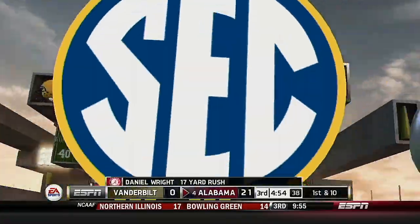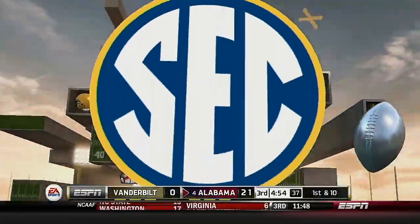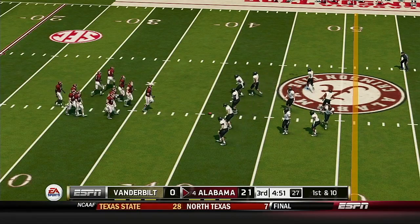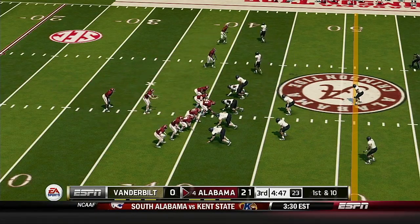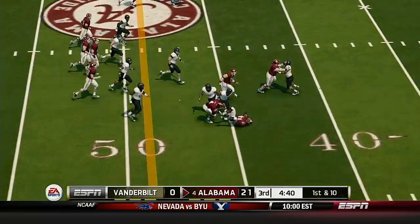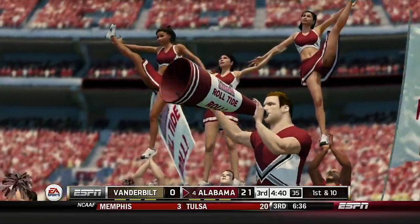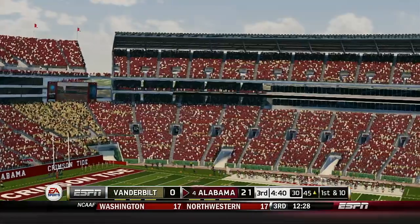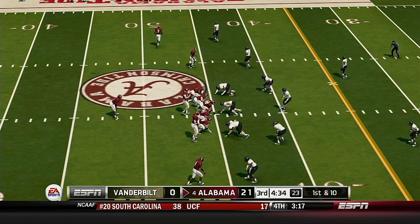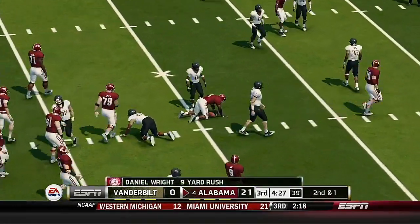To about the 41-yard line. When you're running the ball for big chunks of yards like that, you've got something working. From their own 41-yard line, first down. Room around the corner. Big opening. He's at midfield. Gets out to around the 45. They'll bring him down around the 36-yard line.